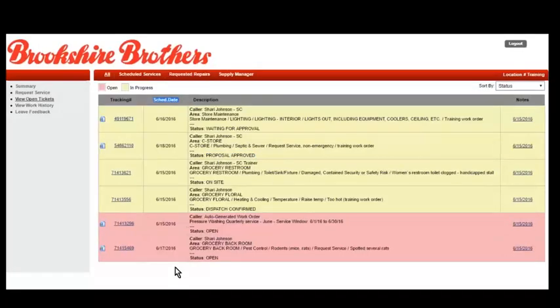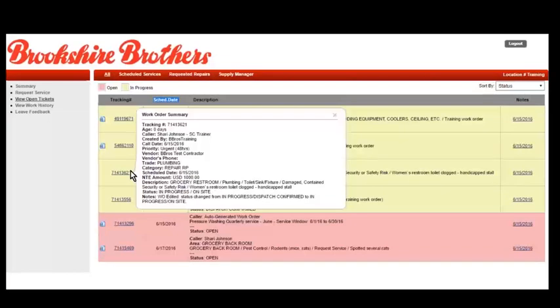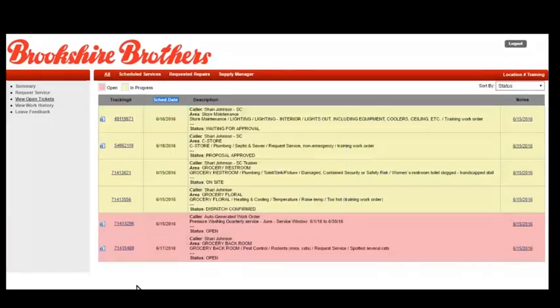At the location level, you can always check your schedule dates, make sure they're current. You have your notes to the right, and you have your tracking numbers. You can put your mouse over to see which vendor, which priority is it. One last thing on the left-hand side of the tracking number, you'll notice that there is this piece of paper with a paper clip.